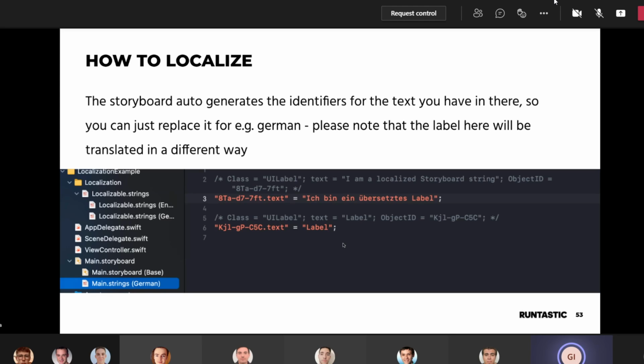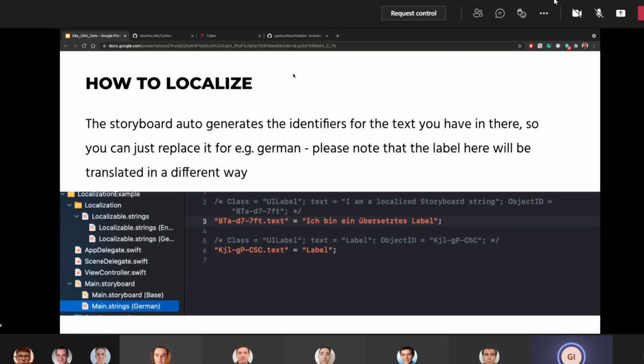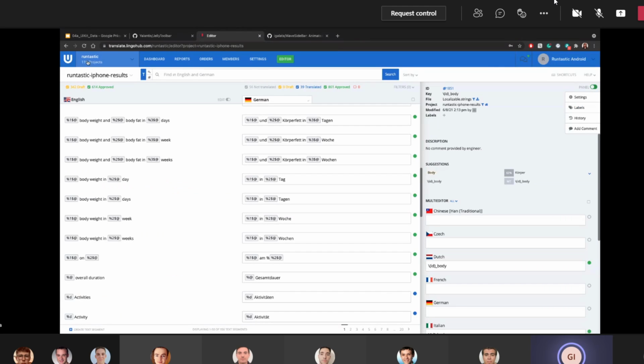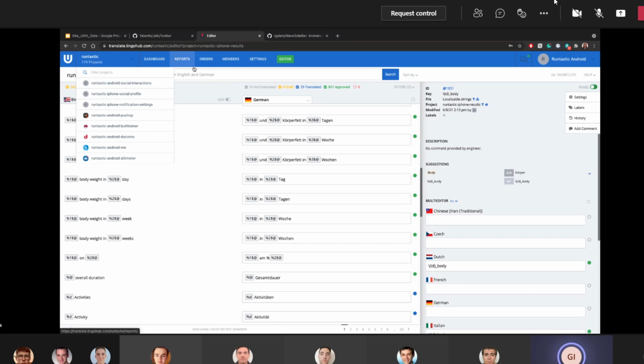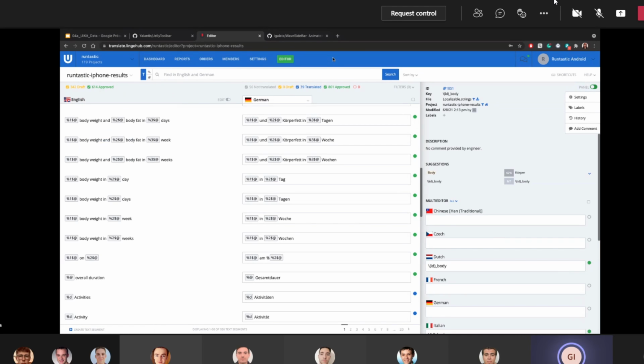Let's say if the app is rather small and you develop it yourself, you would just manually set the translations for each key. But if it's a bigger company, a bigger app, so for example, at Trendtastic we support, actually I wanted to show you. We use a tool called LingoHub for localization of our apps. So we support, I think, more than 10 languages. Let's see, just a second.